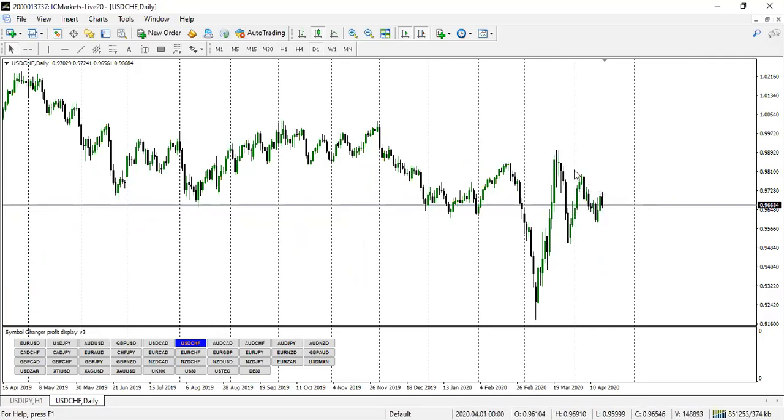Now, this pair will be a sell when this level is broken, but we don't have this level broken. Until this level is broken, I will not look to sell this pair. I will just look for the best opportunity for me to buy it. And it already broke the market structure high. Then we are expecting, when the market opens, manipulation to the downside before going higher. So that is what I'll be expecting for that pair.